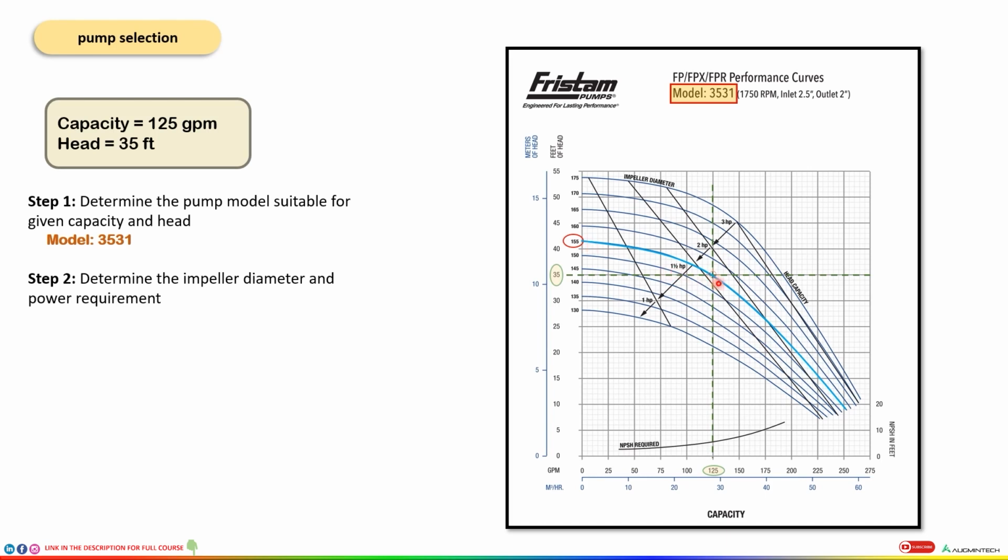Please note, if this intersection point lies beyond this curve, then we have to select the very next curve. So if, let's say, this is the intersection point, in this case we will select this curve. And in that case, the impeller diameter is going to be 160 mm. But in our case, the intersection point lies on this curve. So we'll select this curve, and we get the value of impeller diameter to be 155 mm. So we'll just note it down over here. 155 mm in inches is approximately equal to 6 inches.